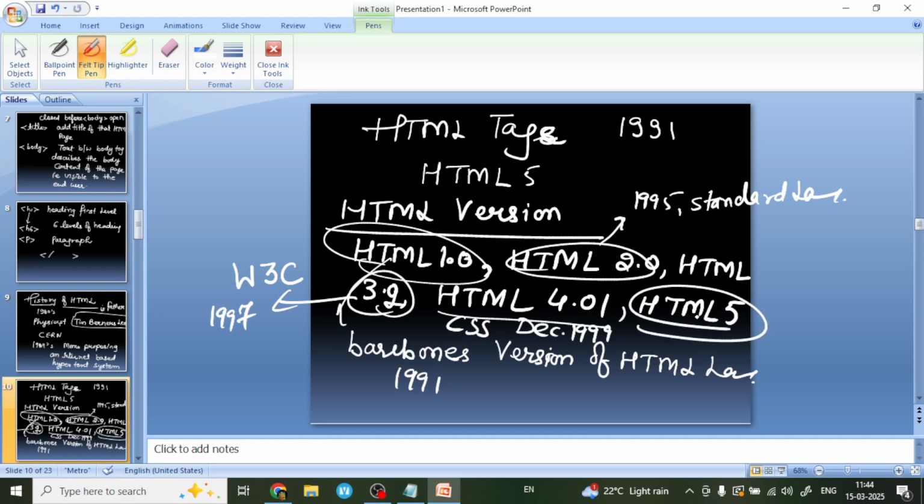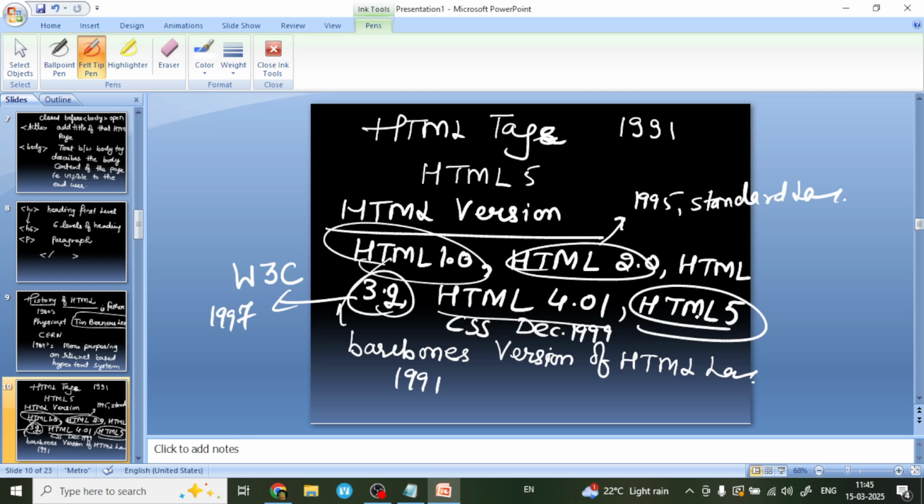Now next, HTML5, which is the newest version of hypertext markup language, and the first draft of this version was announced in January 2008, and there are two major organizations.